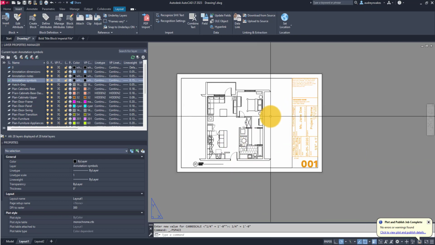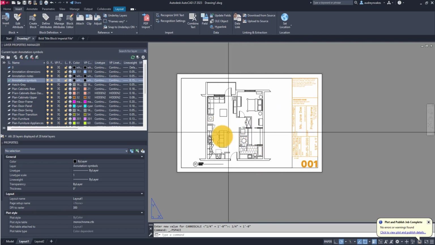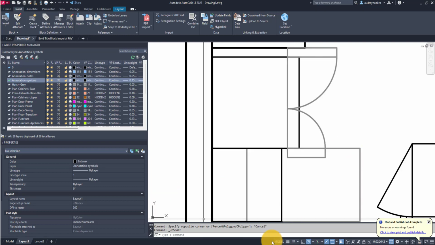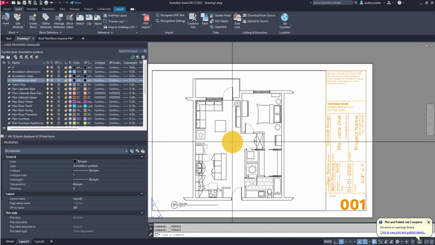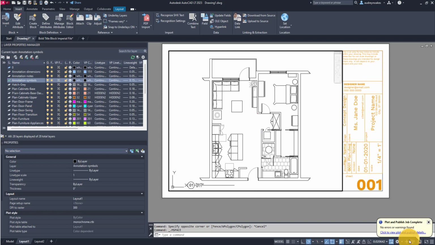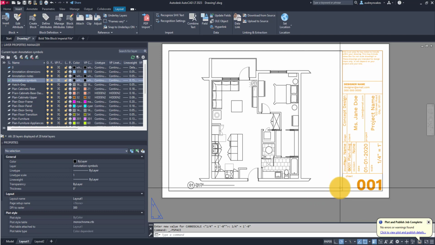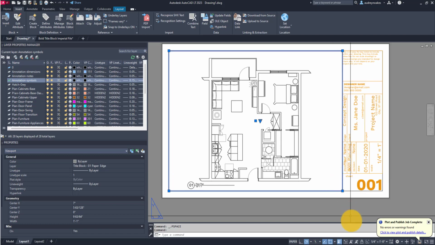Now, my biggest thing to fix this problem from happening again, because you never know, I could do it again, accidentally go in and can't get out until I do this. And now I have to rescale it again. So double click. Rescale, and there it is. So double click on the outside. The biggest fix to prevent this from happening once you've solved the problem is click and lock that viewport.